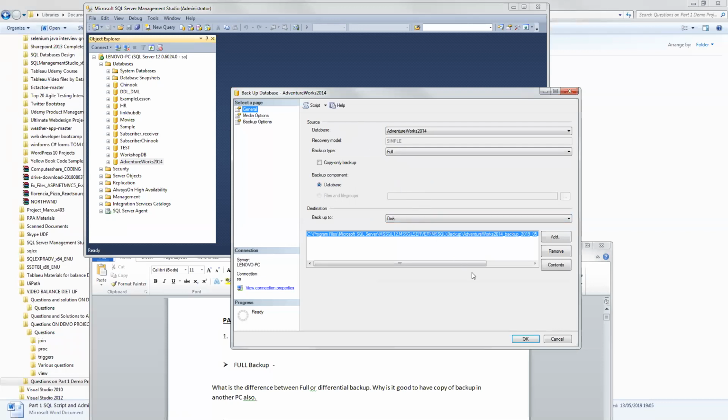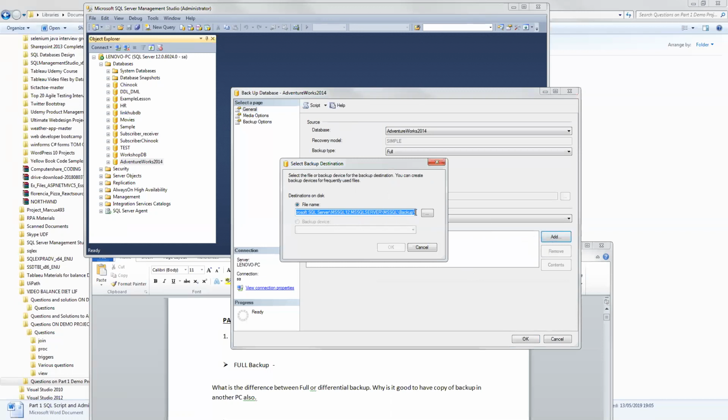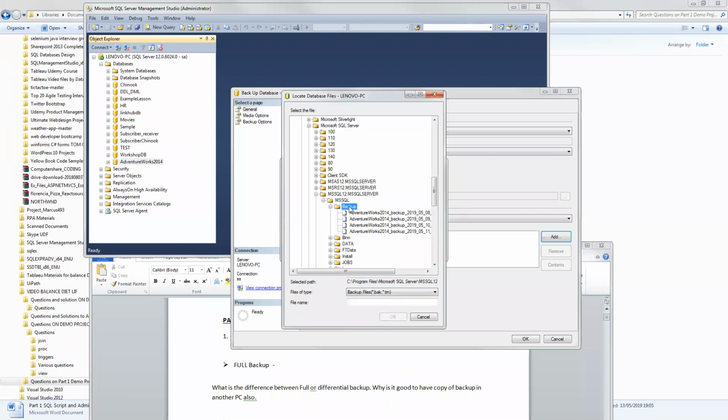Then you click OK. Now, if you look at this place, this is where Microsoft SQL by default stores your database. You can see it here. You can remove it and say, I want to put the database somewhere else. Now, if I scroll here, I can say, no, I don't want it here. I want it somewhere else. I can browse away and say, okay, I don't want the backup here.